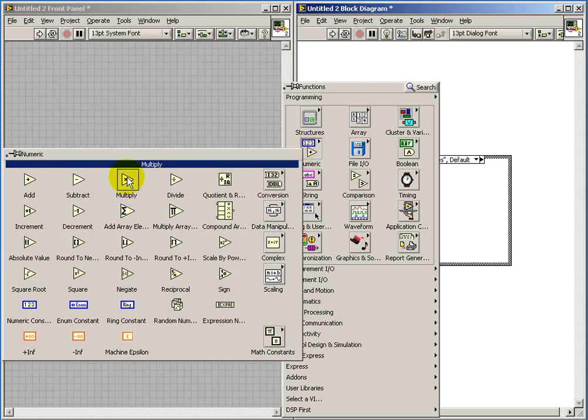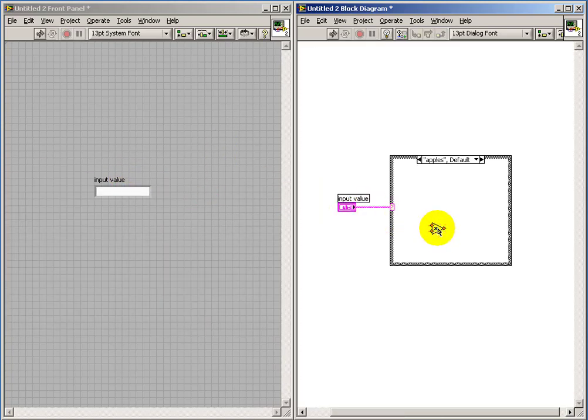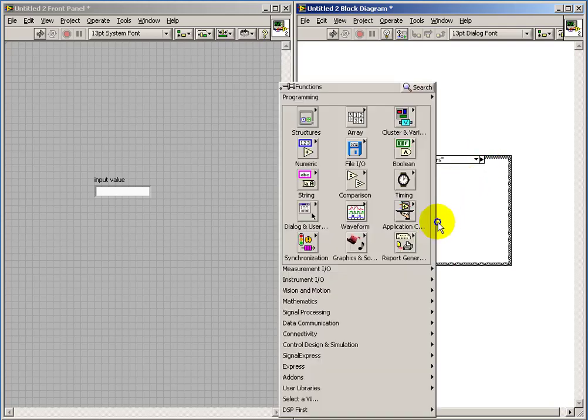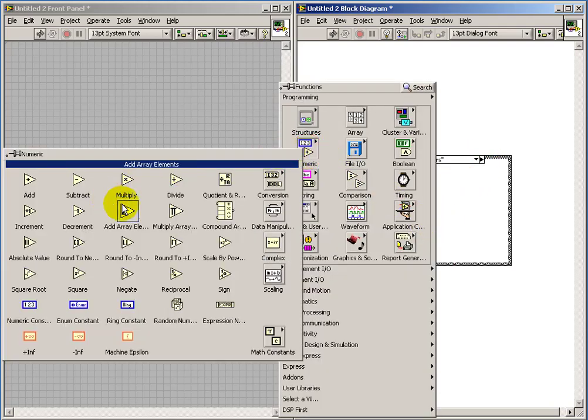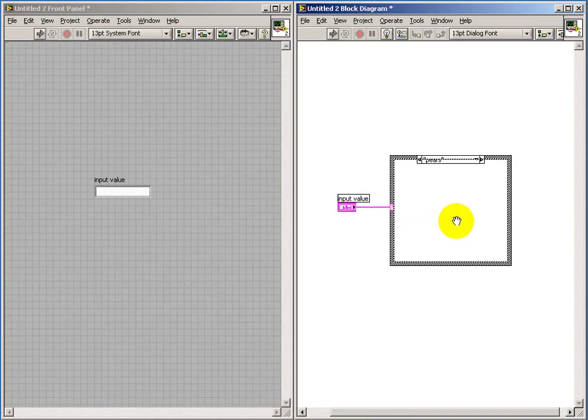All right, let's do a little bit of computation on the inside here. So we'll do either multiplication or a division.